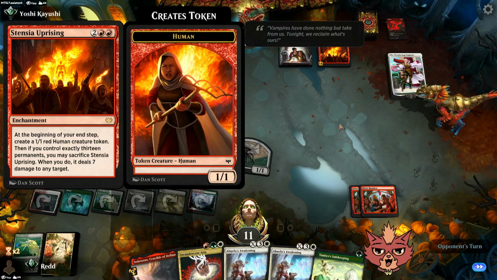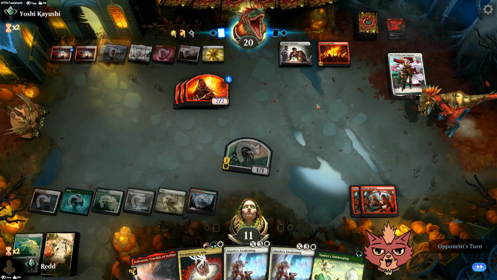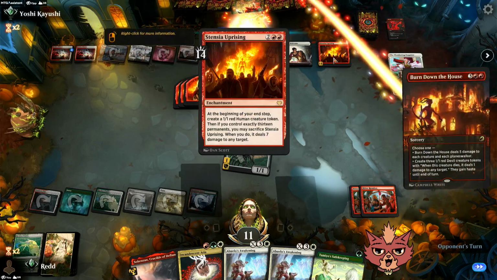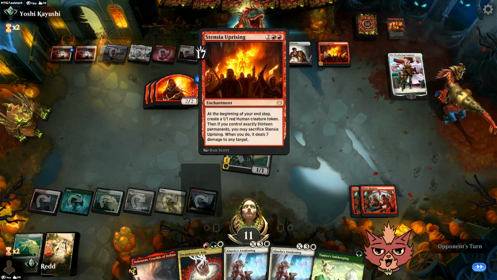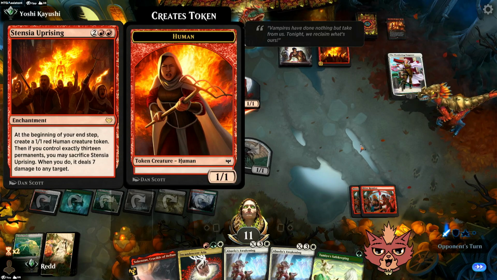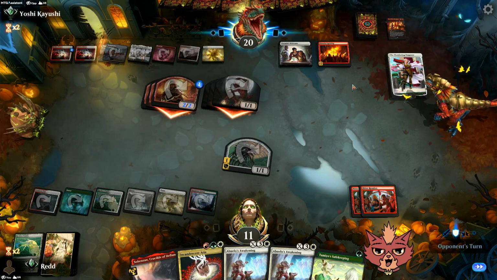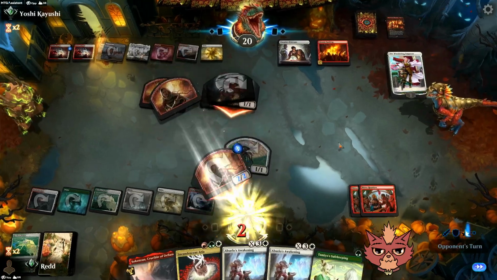Vensia Uprising is one of those cards where, around the time of its release, we saw people trying it out and whatnot, and we tried it out a few times too. Yeah, burn down the house. That would have been so good for us. It's actually a really neat card, but then it ends up being pretty slow. But in the right build, like, look at this, man. They really ran away with it.